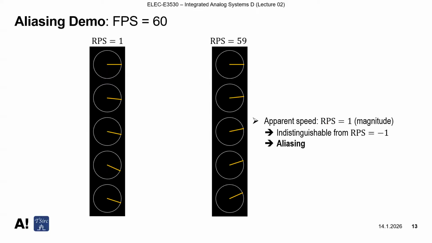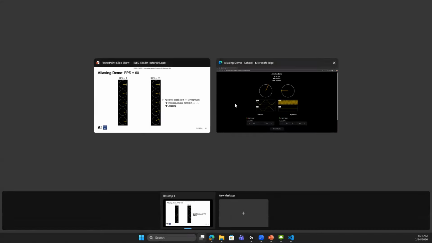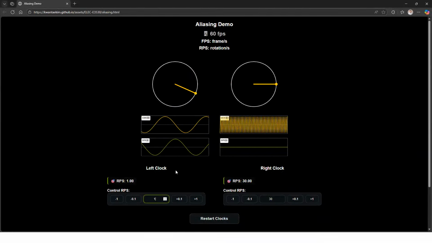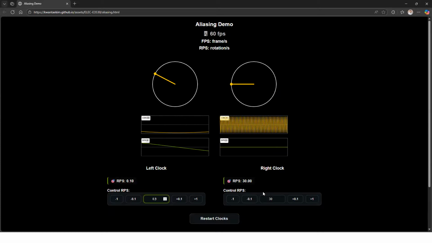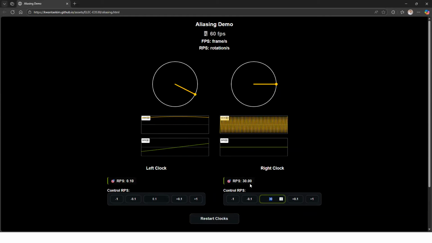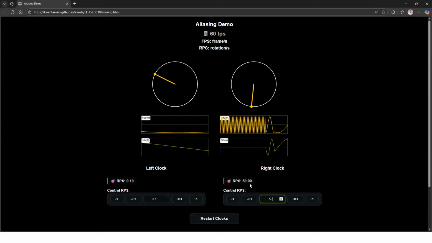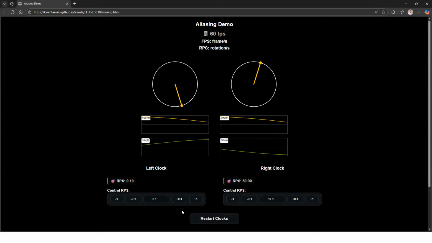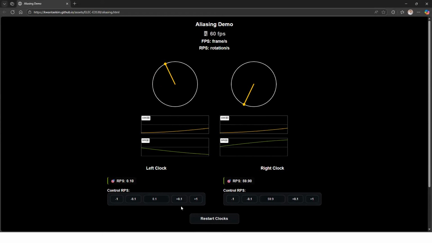Before going further, we can check this very simply for easier visualization. I will use just 0.1, and here we have FPS equal to 60. So FPS minus 0.1 becomes 59.9. If we reset the clock, you can see that the clock speed magnitude is exactly the same, but it has the opposite polarity for the traveling direction.